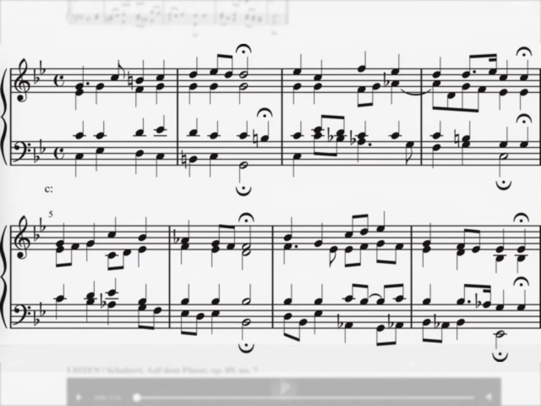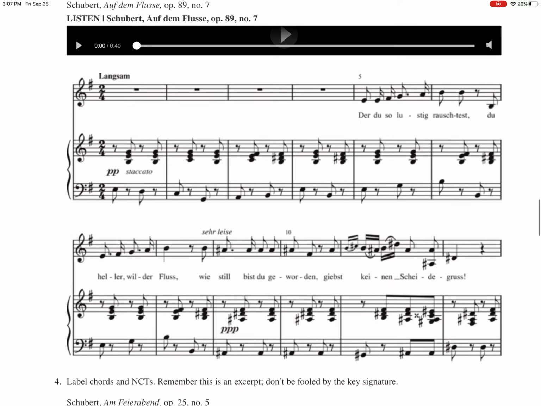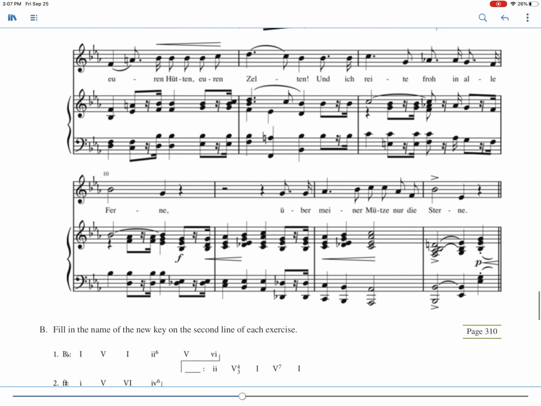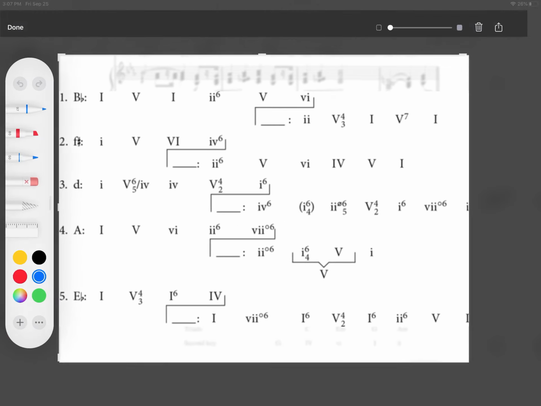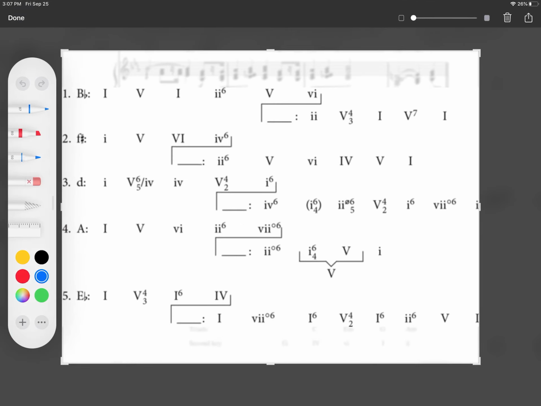But that's it. One more thing to point out before we're done. There is an example that you'll be doing in your workbook that looks something like this. Basically, you're given a key that starts, and then you're given a common chord, but you need to fill in the key here, right? Okay, so the easiest way to do this is B flat major, a 6 chord, and B flat major is G, B flat, and D.